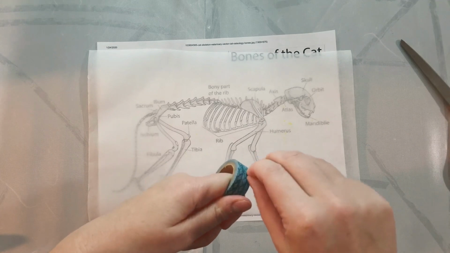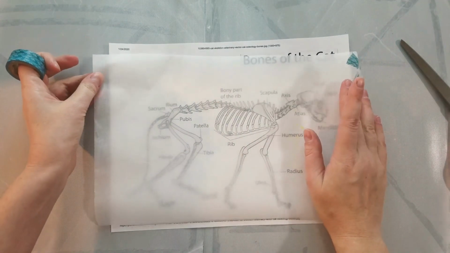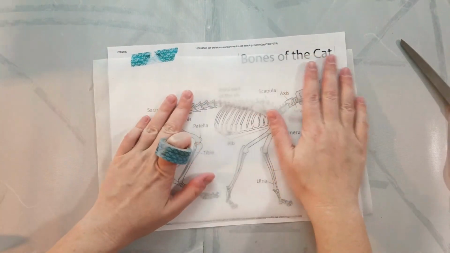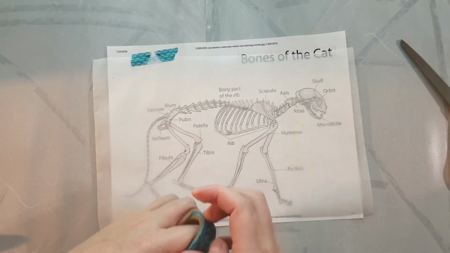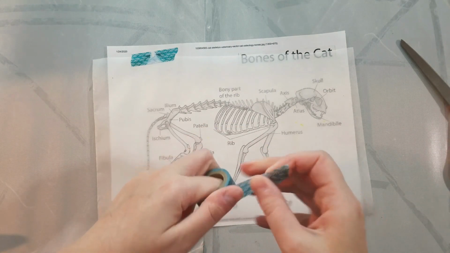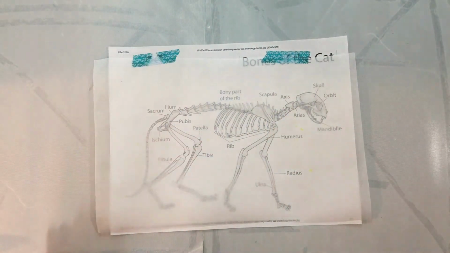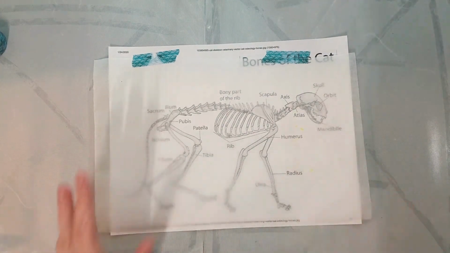And I'm going to save these as references for my drawing class that I teach, but I'm also saving these as references for myself because I want to get better at drawing animals, and this is an area that I'm kind of weak. So this might seem a little bit too easy, but it's really going to help me better understand how this animal is constructed. So we've got our cat.